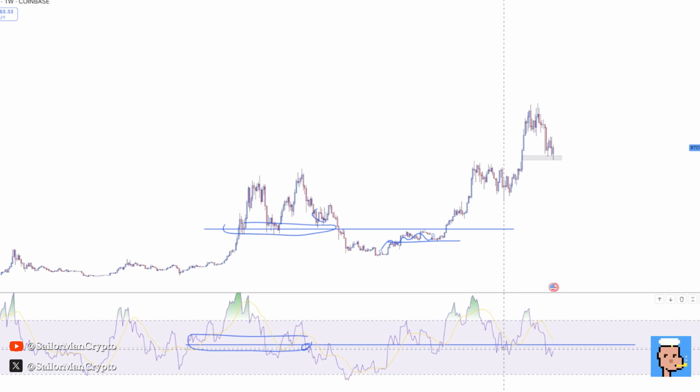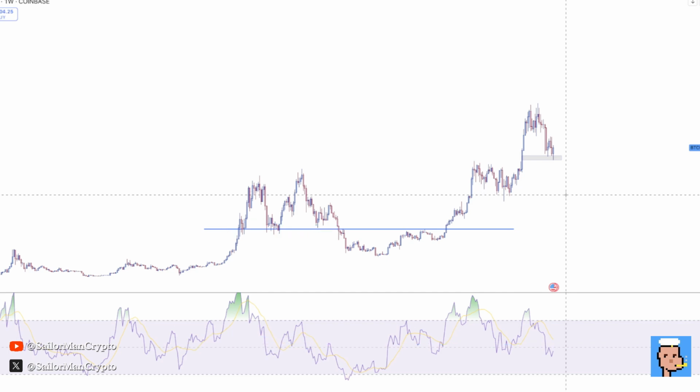Here the 50 level on the wicks was more or less all held. It was lost a little bit here in this low. The moment it was reclaimed here and retested around here is when we have the new bullish resumption. And now, unfortunately, as you can see, since we lost this range down here, the 50 level was lost again.